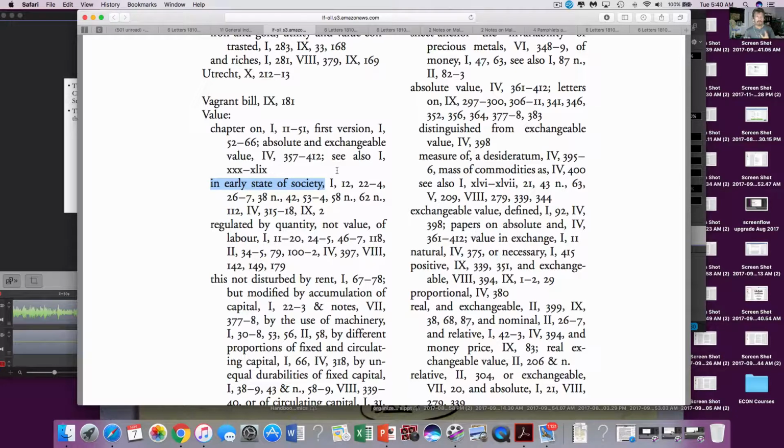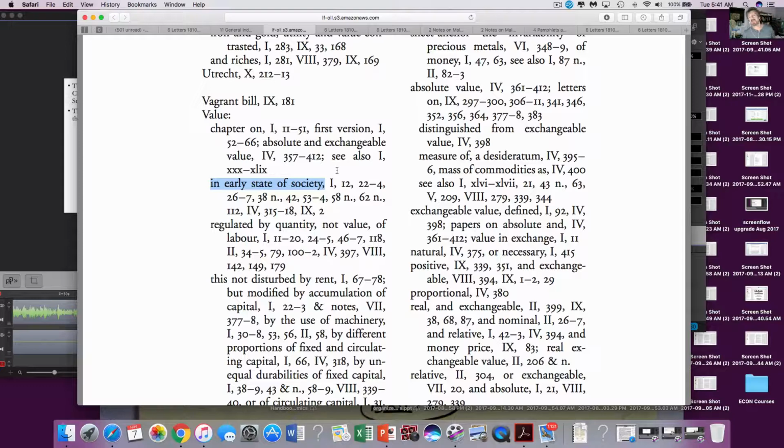Remember when you're reading Smith, Smith is contradictory. He has different strands of analysis throughout the entire Wealth of Nations, and we can't blame him. I mean, he's seeing this capitalism and this market society really come to the fore for the first time. So he's kind of all over the place. So you can read many things in Smith. Keep that in mind as you're reading Smith.